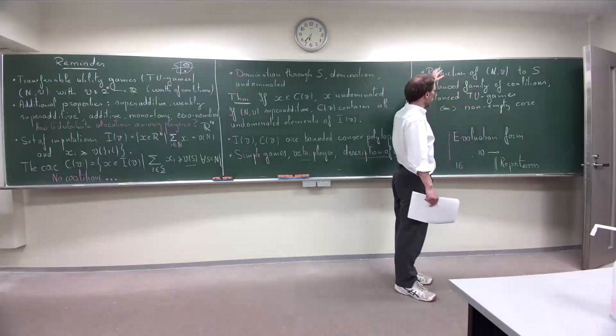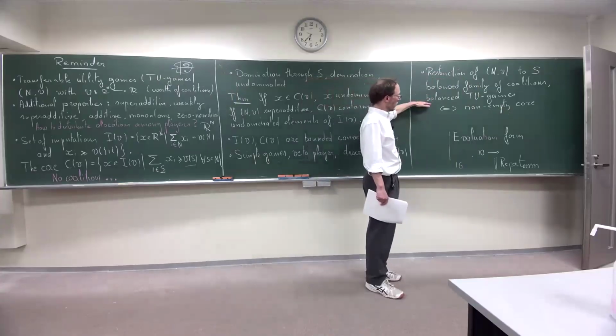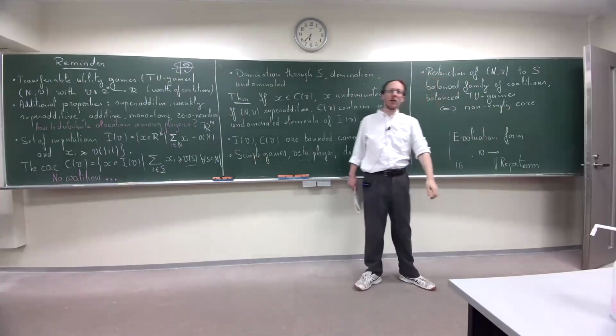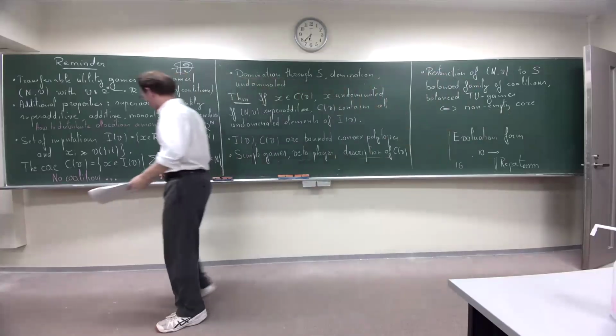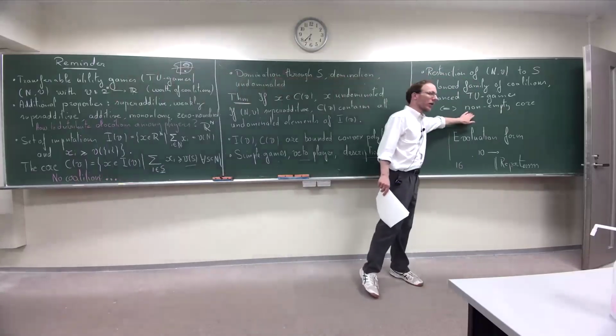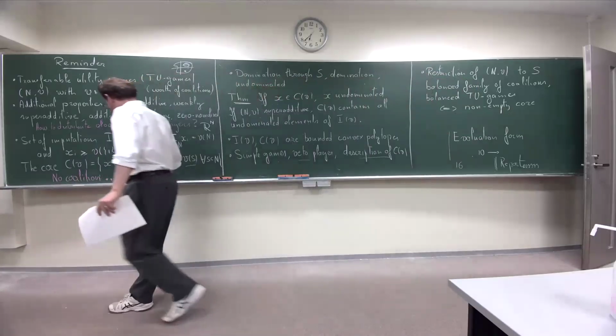So for this, I had to introduce the notion of restriction of a game to a subset, the notion of balanced family of coalitions, which should remind you of the notion of mixed states. Then what is a balanced TU game based on this? And then there is an equivalence between balanced TU games and non-empty core. But it's just a little bit more advanced. But it's good to know that there is a characterization of a non-empty core. Okay. So that's what we have seen last week.